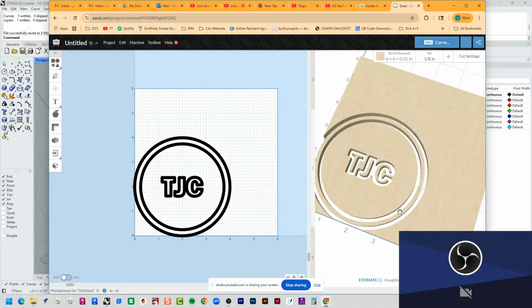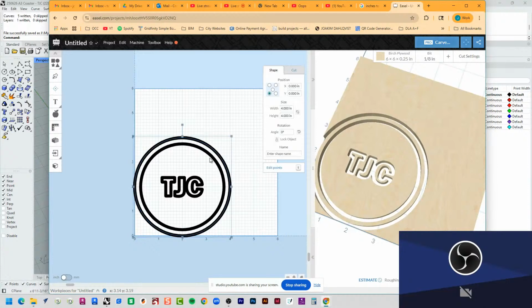So that's wrong. And then the letters, right? If I leave the settings like this, the letters are additionally going to be see-through and cut out. Again, I don't want that. I don't want to see through the letters because it defeats the purpose of the coaster, right? If I put a drink on top of it and there's 3 holes in it where my initials are, the moisture's just going to travel right down anyways, okay? So I don't want that. So I need to fix that.